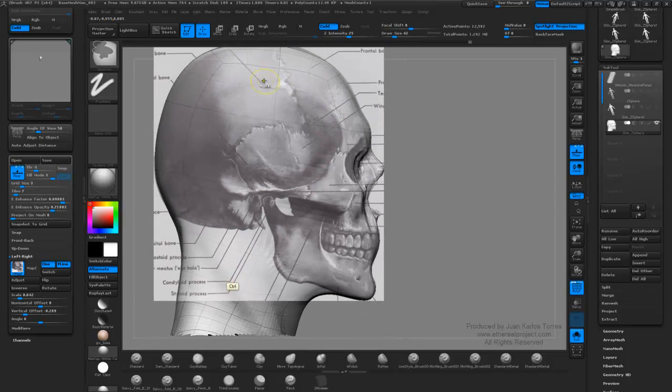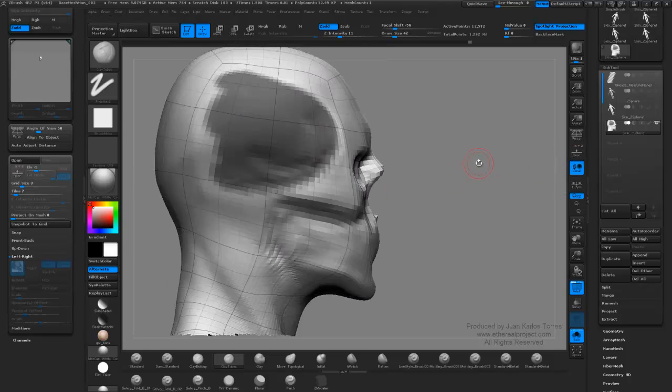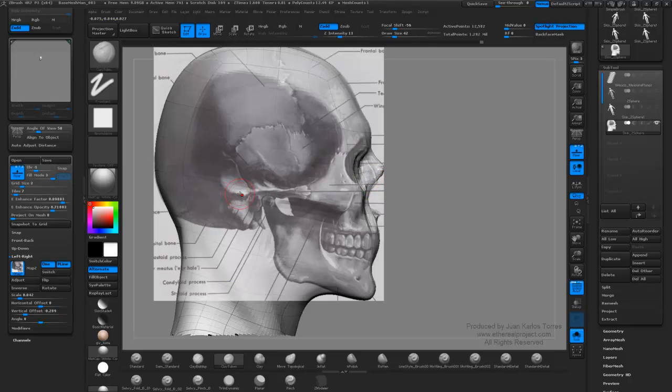Maybe using a selection will work pretty well. So let's paint a selection right over here. Masking selection. If you want to get rid of the reference, all you have to do is hit the floor right over here. Okay. And then take away from this and start adding. With Shift P, I'll be able to see my reference again. Lower that.